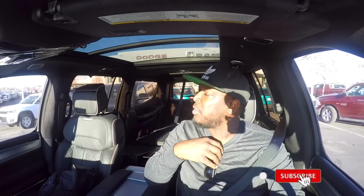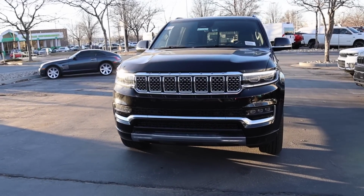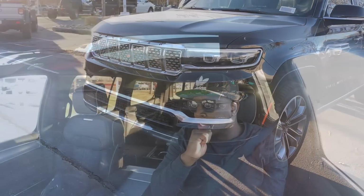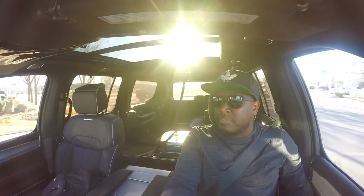Alrighty, so we're going to go ahead and get on the highway before it gets too busy. I have driven a Grand Wagoneer in the past. This thing's $115,000. I have to be really careful. I just reset the fuel economy. I kind of wish I would have ordered my wife a Grand Wagoneer now that I see this interior. And I just should have got a Series 1 with no options on it, because I really do like this interior. Like, there is a difference.